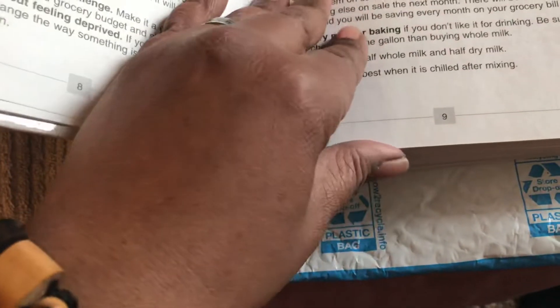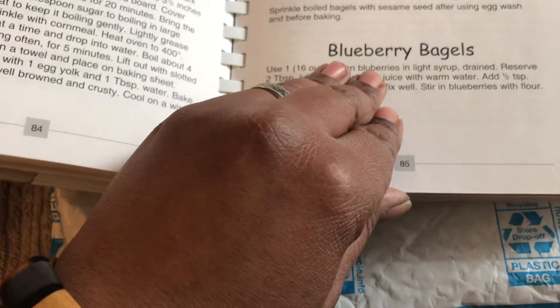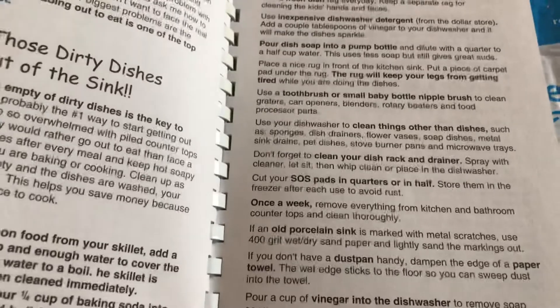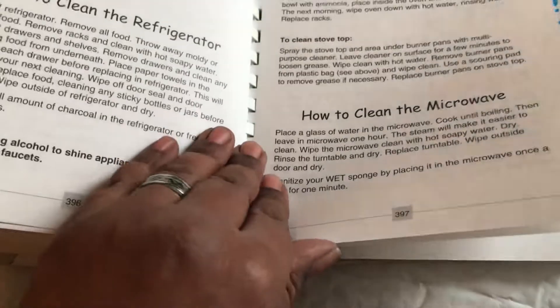I expected my son to get it used, but it appears it's new, with some nice spiral binding that I cannot break or tear up — I am also destructive. We have basics of frugal cooking, planning your meals. I think today is going to be a sit-on-the-couch day for me. We have recipes for bagels, breads, blue cheese dressing, cupcake filling. They even give you tips on washing dishes.